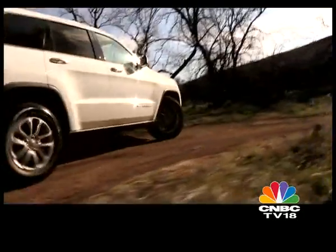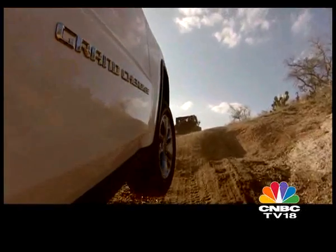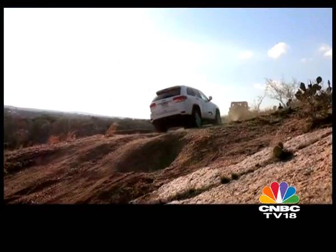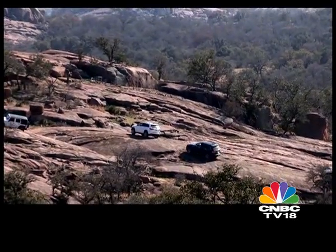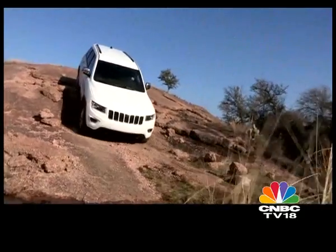The one bit that really marks out the Summit variant is its 4x4 drivetrain. You get the Quadra-Drive to it, a fairly advanced 4x4 drivetrain. It's got, among other things, an auto mode, which we've recently seen on the Range Rover. But here's the fun fact. Jeep was using an automatic mode in the 4-wheel drive system probably about 4 or 5 years before Range Rover. It was present on the previous generation Grand Cherokee, and still continues to serve in this SUV. And well, Range Rover was the one that actually started using it just now. So Jeep has beaten one of its closest competitors.